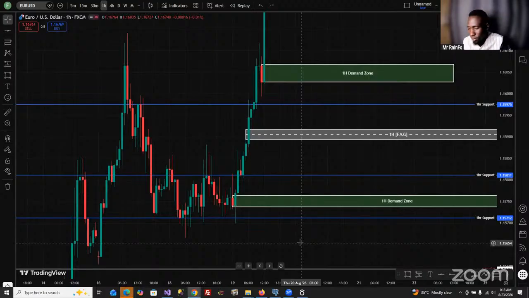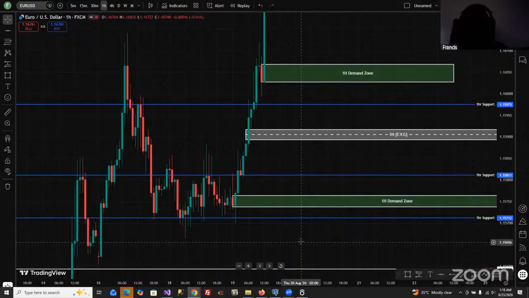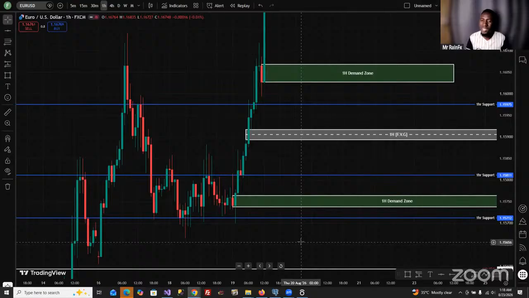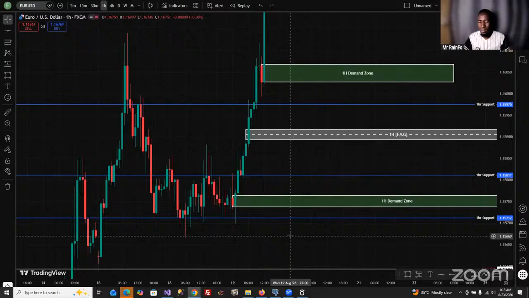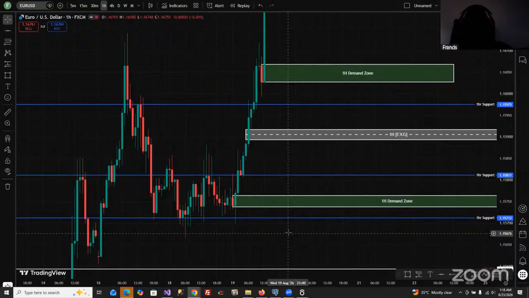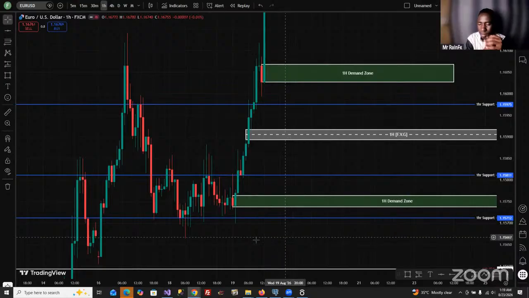Don't confuse yourself. In the hub, we use demand zone for green, supply zone for red. Fair value gaps gray, liquidity zone gray. That one makes the work easier. Those colorings you can use when you have gone advanced. You see the way this is looking so well, perfectly drawn. Okay, let's move on.